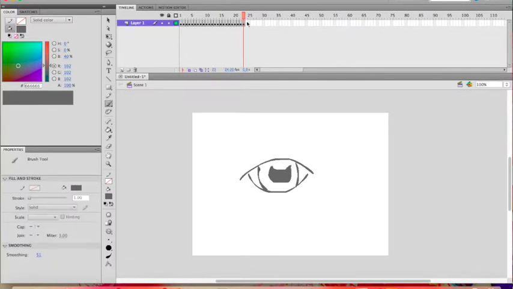The next frame I'm going to make is going to be blank, so I'll press F7 instead. And so I get a brand new frame, and there's nothing in it. And you'll see it if I cycle back. There's the eyeball. Eyeball's gone. So I'm going to need to draw another section of the eyeball.